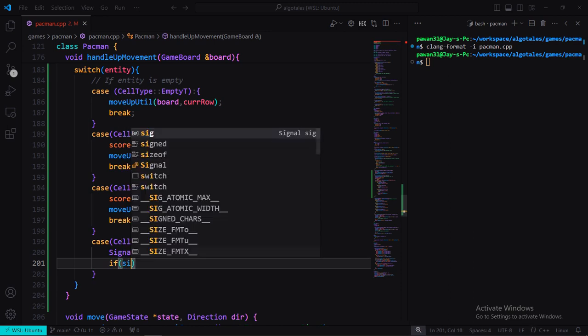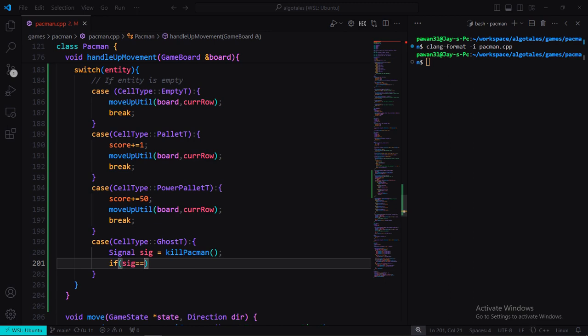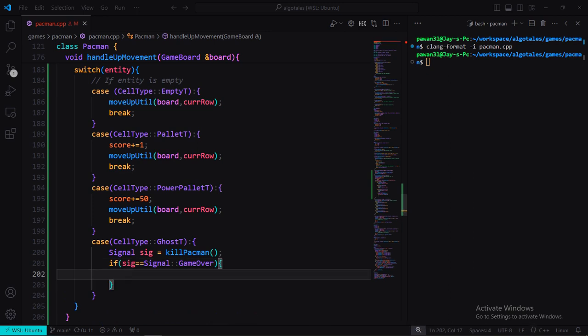Let's say if this signal is signal game over, if it says it's a game over, then what you have to do is make sure that in that case lives are indeed 0, and give us a prompt saying game over signal while Pac-man is alive, right?